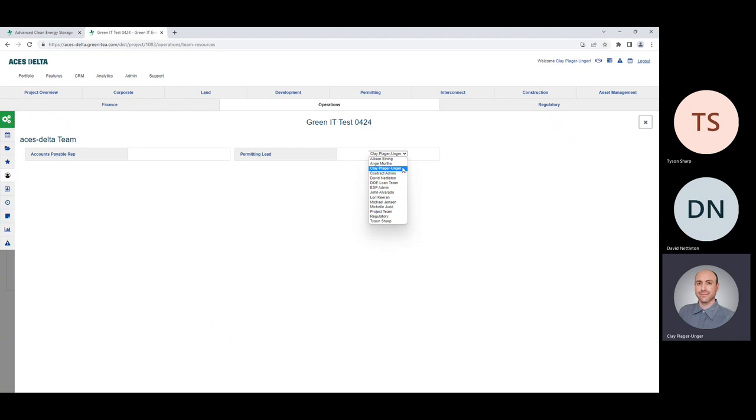Typically there's one person who's responsible for a compliance item, but for ACES Delta, we've come up with a way to have multiple people be assigned to a compliance item essentially at the same time.